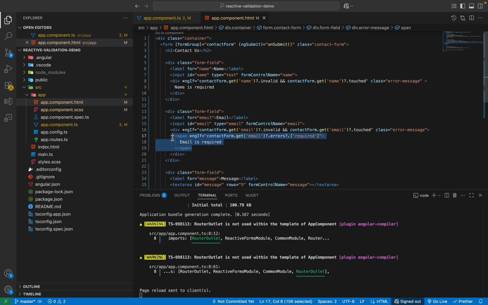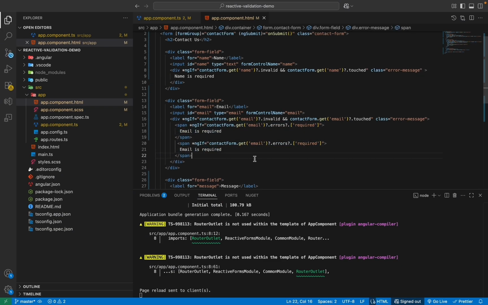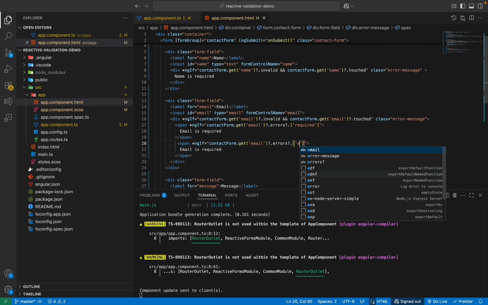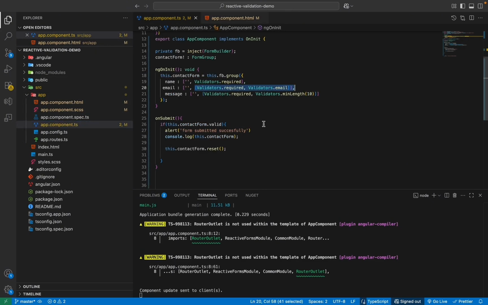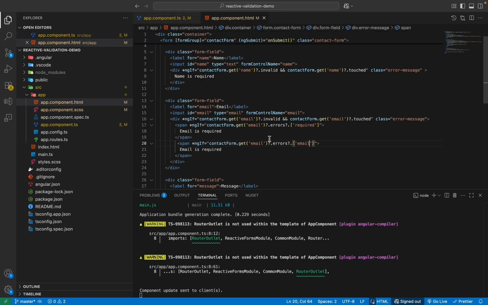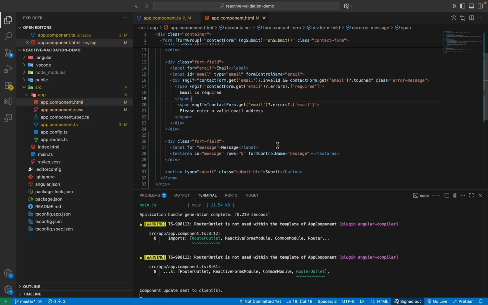And similarly, now we will do it for our email format as well. So I'll copy this, and this time I want to get the email field. Remember, we defined this email field as well. This one. So first we took required, then we're taking email. Basically, if this is the one, then we want to say enter a valid email, because the user has written something, but it's not valid. So we'll say, please enter a valid email address. Perfect. So this one is also solved.